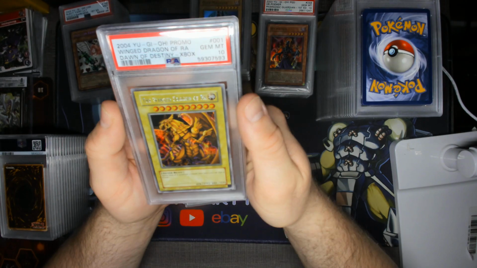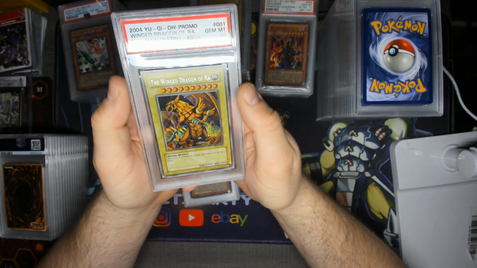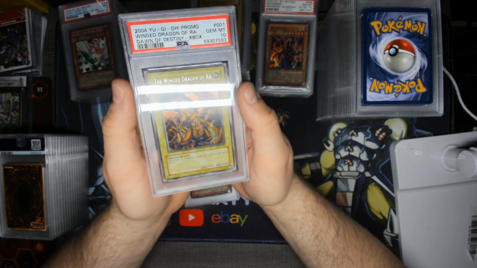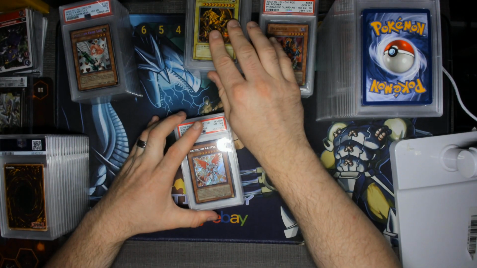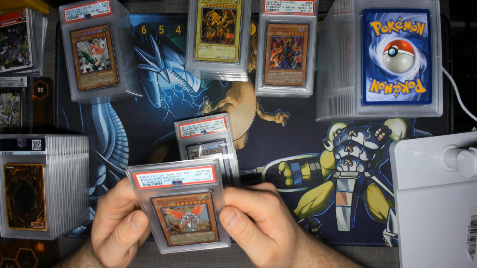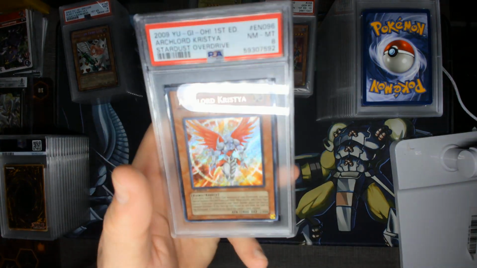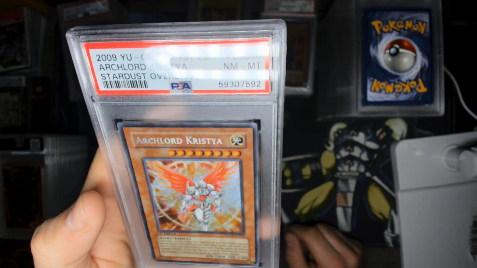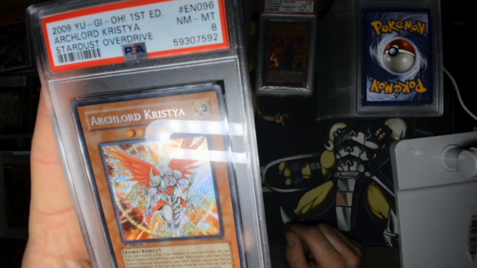Alrighty. Next up, we've got Winged Dragon of Ra from Dawn of Destiny from Xbox. See another secret rare, Kentucky Fried Chicken. Holy shit, this got edgewear. Yeah, so anyone wondering why I have the light on right now, you can see all the edgewear on this. This is atrocious how bad the edges are on this thing.